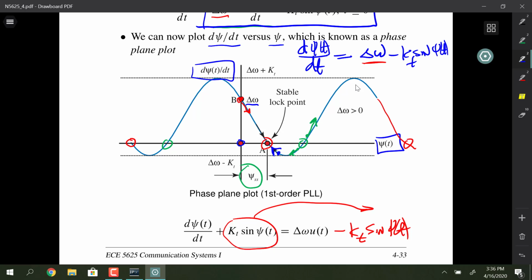When we see that if the loop has got a delta omega put inside of it, the loop will lock, but there'll be a bias that's now inside the loop, and that forces the phase error to be a non-zero value. But that bias in the first order loop serves a very important purpose. It's getting amplified by the loop amplifier, and then it creates the DC voltage that goes into the VCO to push the VCO to match the input signal's frequency. If that didn't happen, the phase lock loop would never stay locked. It would just sit there and not do anything. Instead, we want it to track and follow the input signal in this instance.